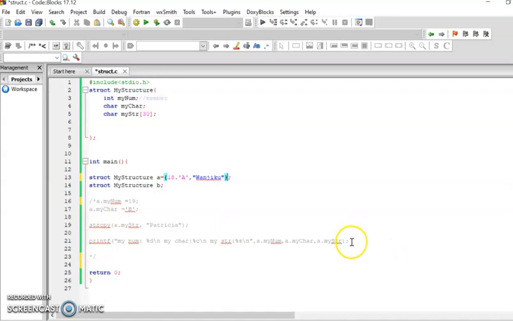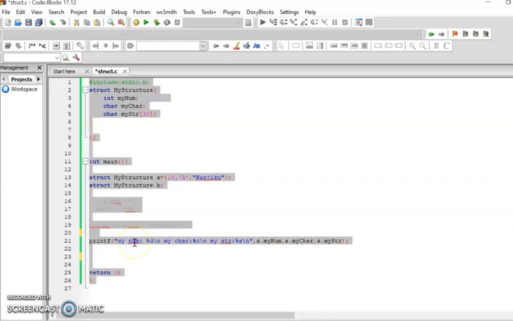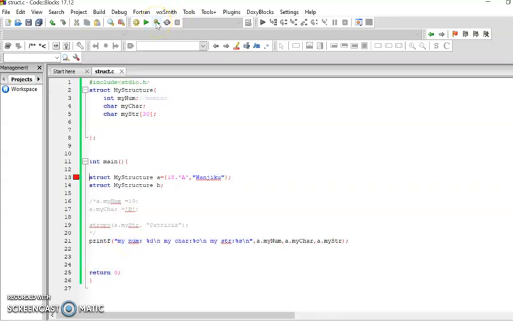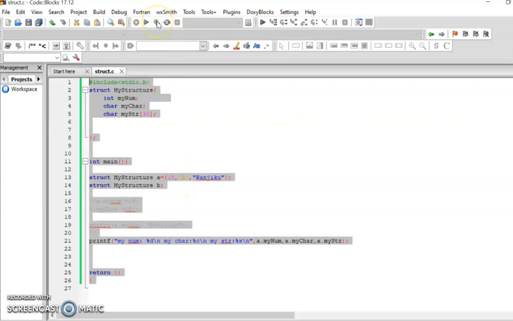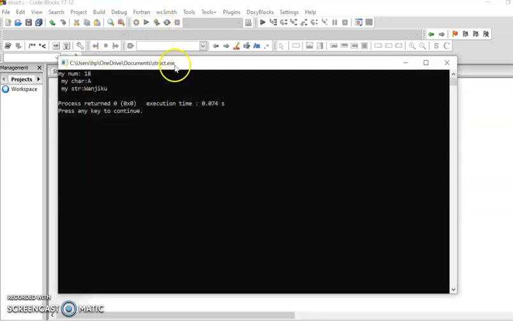Let me copy our printf. Let me copy or just comment out this. And let's run. You have an error. This is supposed to be a comma. Let's run that again. 18 A Wanjiko.